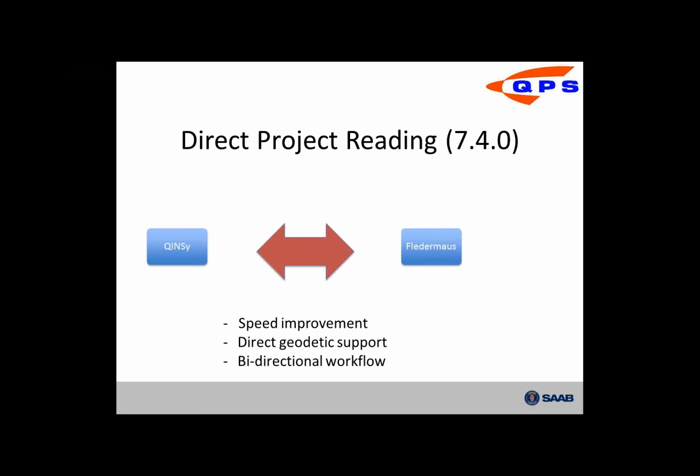With a PFM structure, it is a single direction. Until you unload back to your source data format, you can't make any changes in your acquisition or your processing because you've made a disconnection between those two. When you're working with Quincy and Fledermaus with a direct project reading, you can work in Quincy, go into Fledermaus, do what you need to do in terms of editing, visualization, data fusion, but if at any point you want to go back and continue work in Quincy or do additional processing, you can do that immediately. You don't have to worry about the fact that you've converted into another format. It's a bidirectional workflow.